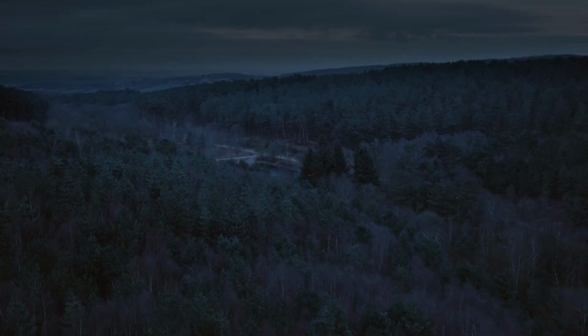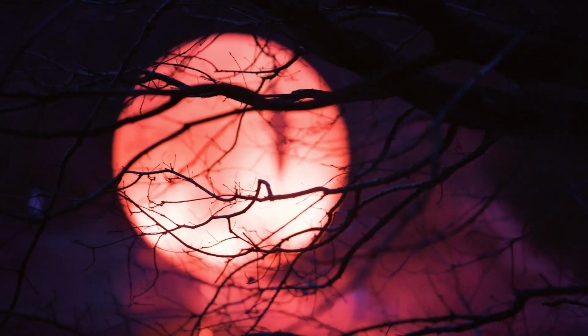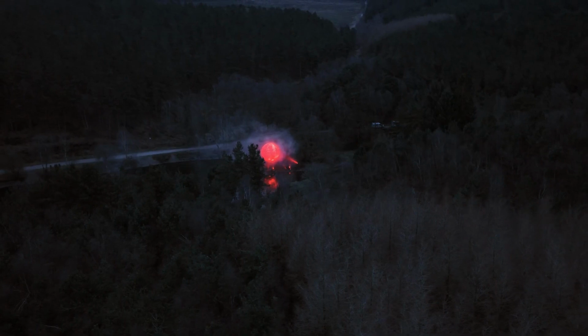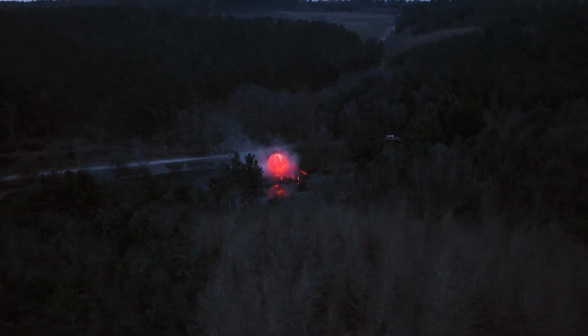Something else to look at, because this queue line is very long for Nemesis, and as you know, they've extended it all, and of course with an extension of a queue line you do need some theming, because otherwise you're just going to go around some trees. So it's nice to see they've incorporated some theming into the new queue line for Nemesis.